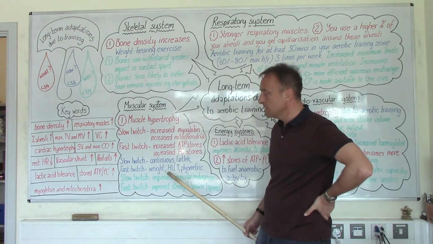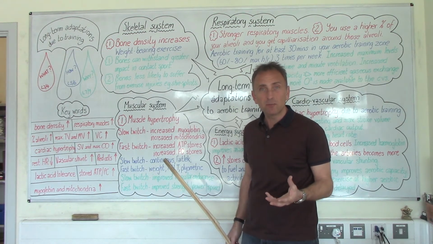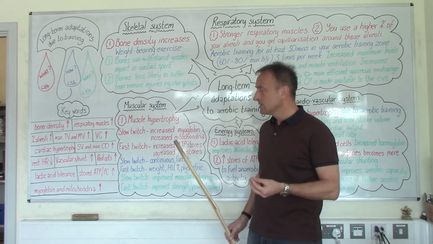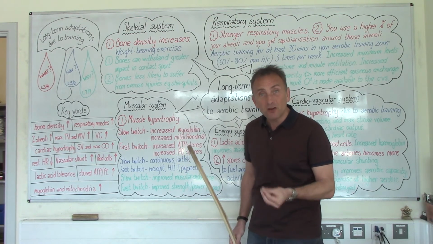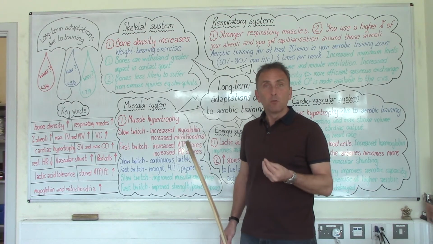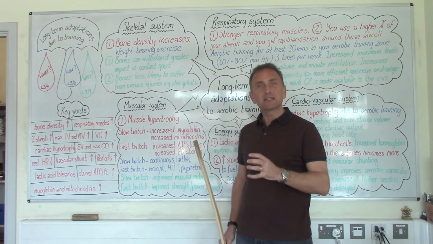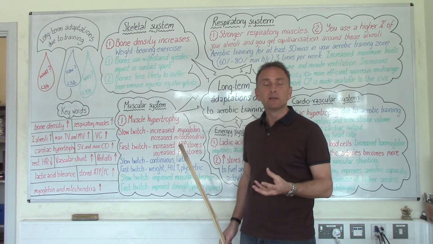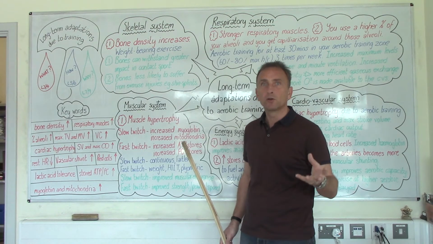What does all that mean? Well, obviously it means improved muscular endurance in those slow twitch fibres. If your training was high intensity, then you're going to get fast twitch hypertrophy. Fast twitch fibres actually hypertrophy more than slow twitch fibres. What's great about fast twitch hypertrophy? Well, the greater the size and the diameter, the greater the power, the strength and the speed that those fast twitch fibres can exert. So brilliant for sports like 100 metre sprinting.